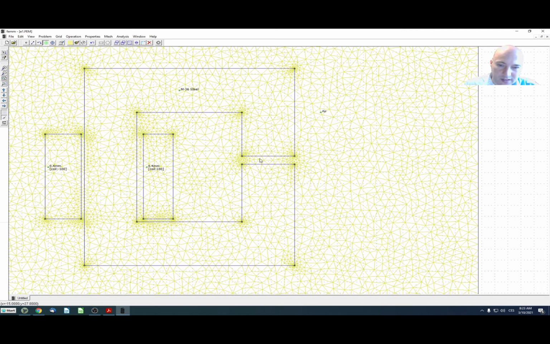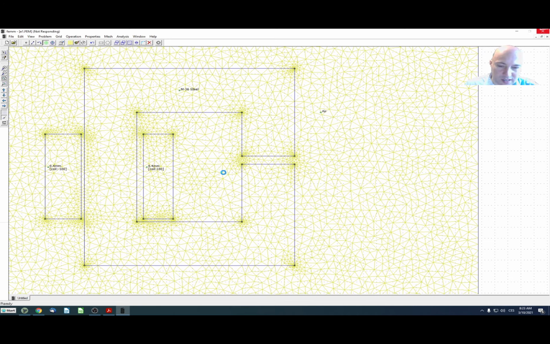So now that we have defined the mesh, what do we see here? We see that the mesh is finer around the edges, because we can expect that the accuracy required around the edges will be higher than, for example, here where we have solid material. So the software has automatically accounted for that and made a finer mesh around my edges. Now we can run the calculation. Again, we can analyze it with the menu, so let's do that. Let's analyze. Now it will calculate the result.